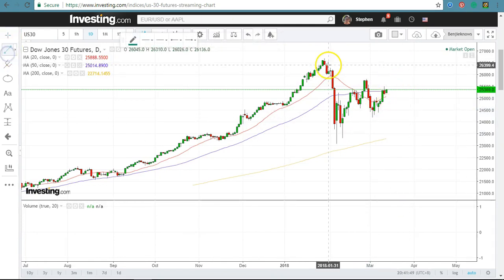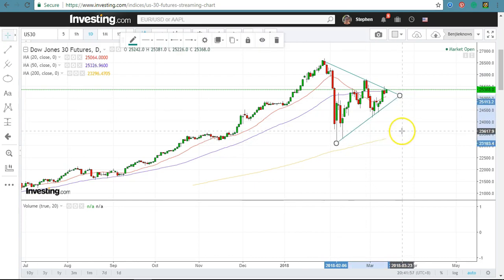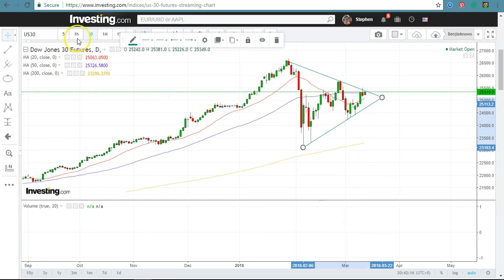Let me draw it again so you can clearly see. For your information, the S&P 500 and also the Nasdaq have broken up higher — it's just that the Dow is hovering at this trend line resistance. Yesterday it formed something like a topping tail, but you can see it's green now. If the Dow can manage to break above this downtrend line, it will most likely send the market higher.